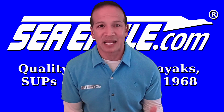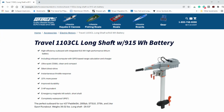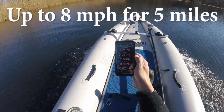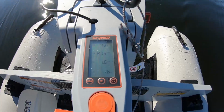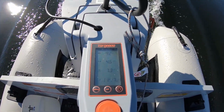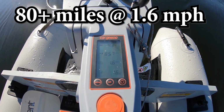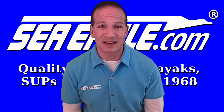If you remember a few minutes back, I mentioned there are a few electric motors that are the exception to being designed for just torque, and the Torqeedo 1003 CL is one of them. While providing plenty enough torque, the Torqeedo will also provide you with speed. This electric motor is unique in that it's comparable to the power of a 3-horsepower gas engine, has a built-in removable battery, and an LED display that tells you in live time how much battery power you have, how far you can go, your current speed, and the current power being drawn. These numbers are constantly updated in live time according to your usage, meaning at slower speeds you'll notice that you can go further, and at higher speeds which require more power, less distance. Now that's pretty incredible technology if you ask me.